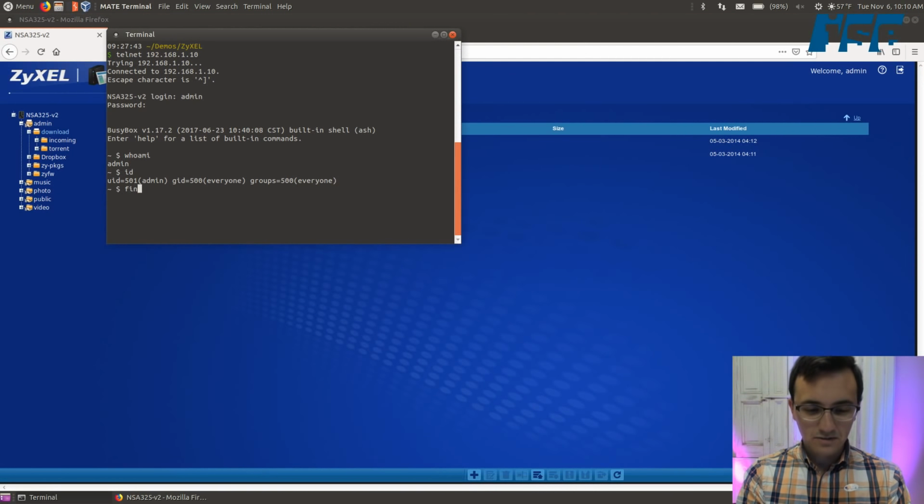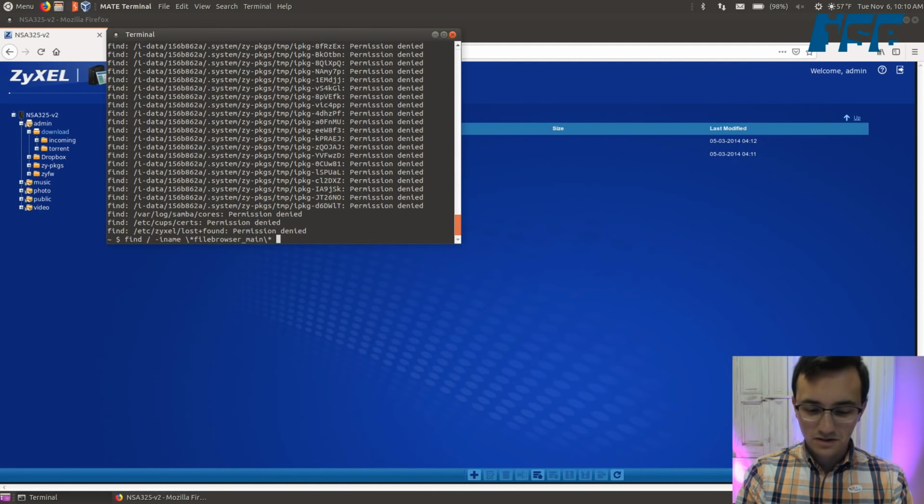To do that, we're just going to use a nice little find command. We're going to look for file browser, with some asterisks there at the beginning and the end.